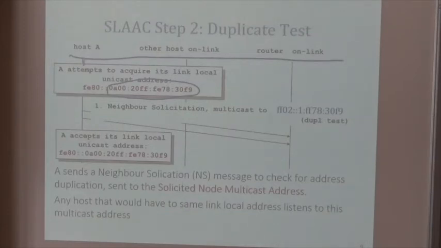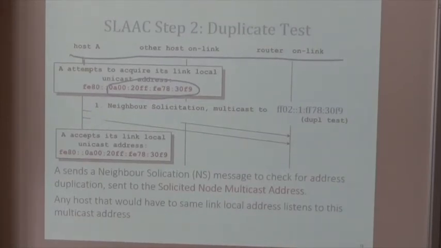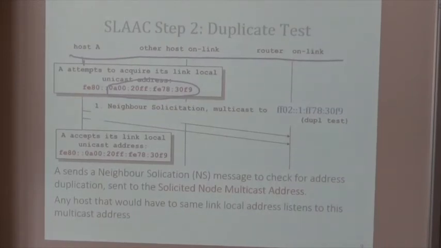Whenever we have to broadcast something, we send it to a multicast address. Question: how difficult would it be, in practical terms, to spoof the MAC address as well? So let's say we do some SLAAC algorithm and we actually manage to convert that to be something else. So the question is, how difficult is it to spoof a MAC address? And the answer is, it's very easy. When you do it in the lab, you will see that you can change the MAC address of your interface. So the answer is, it's very easy.